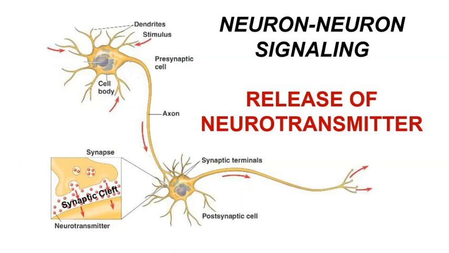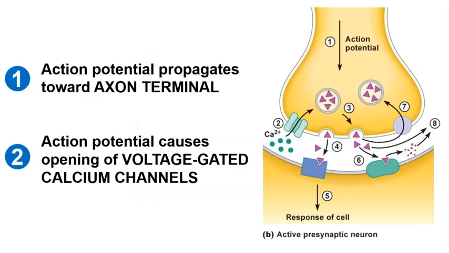So now that we've seen how action potentials propagate down the axon, let's see how those action potentials cause the release of neurotransmitter into the synaptic cleft. We've seen this process occur at the neuromuscular junction when we saw how muscles contract, and the events that occur here are exactly the same. So let's do a quick review of it, but then also elaborate on some additional points. An action potential that was created in the neuron will propagate down the axon of the neuron and will arrive at the axon terminal, which, as you recall, is the expanded end of the axon that stores neurotransmitters. So that's what we're seeing at step 1 here.